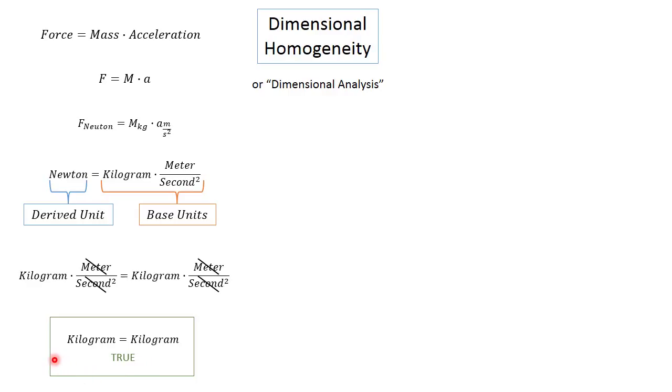And what that does is throw up red flags. It says, hey, something is wrong, either with the derivation, the algebra, or substitution, something went wrong that's making this logical statement false. If a logical statement is false here, the equation is not valid. You cannot use it. So this is a really good tool to use, whether you're in school or in the professional world, to make sure that an equation has dimensional homogeneity.